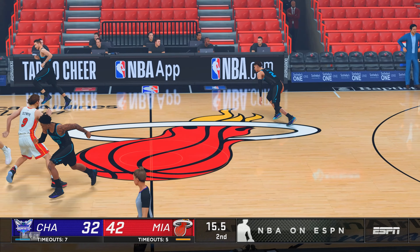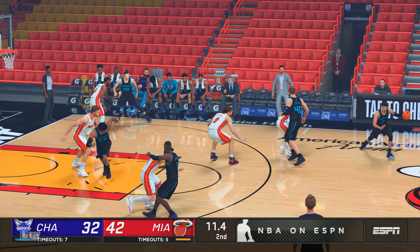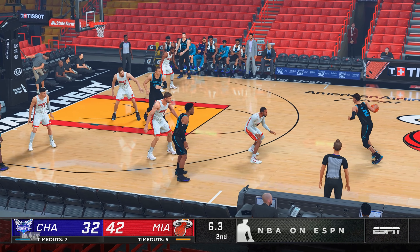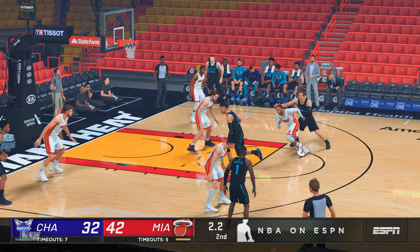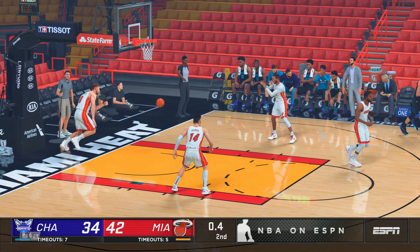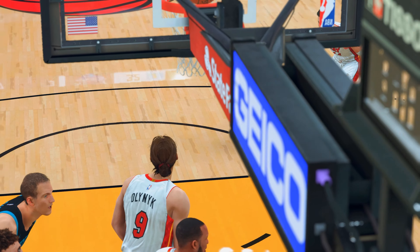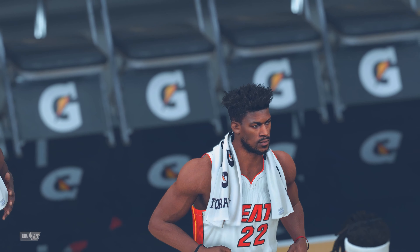A knockdown three-point shooter — Tyler Hero knows he has the green light to fire. Ball with it — 14 points for him. With two seconds left — it's good on the way in, he's got 16. They've repeatedly thrown inside in the first half, and it's paid off. And so it's the Miami Heat in the driver's seat, up eight points at the end of the quarter — shooting the ball so well. A great performance from the field.